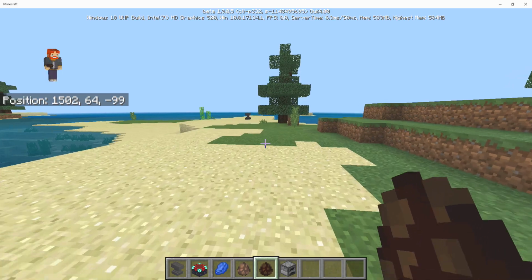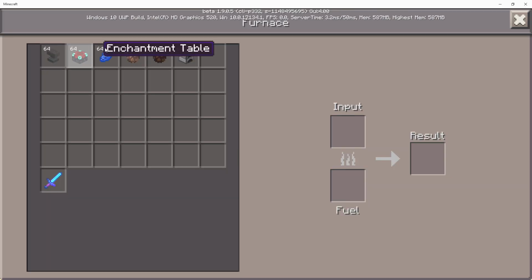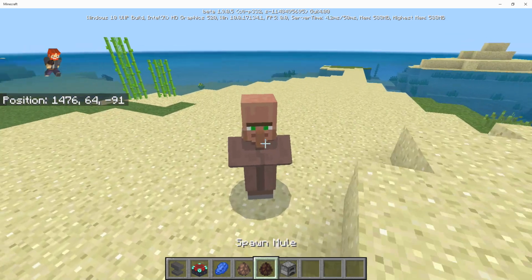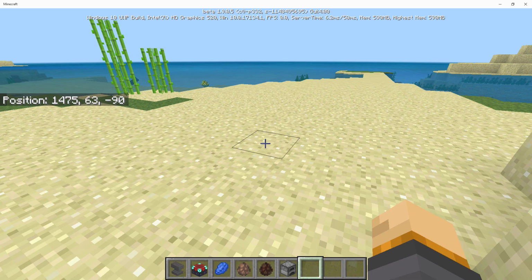And alright guys, so I decided to go ahead and grab a few more items. So we got ourselves our furnace. So this is what it looks like. Input goes there, the fuel goes there, result right there. We all know how that works. So that's how that screen looks. And then we got ourselves the villagers. So I don't really know what the villagers are going to look like. And oh, look at this. We got ourselves our tradings. Oh, very nice. Okay, so that's for the villager.